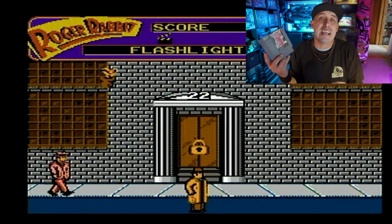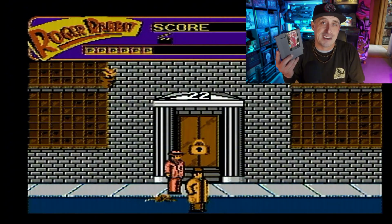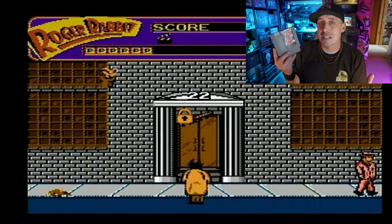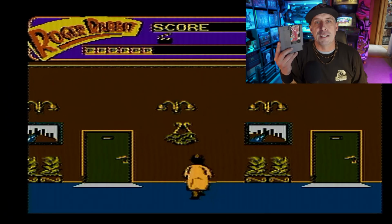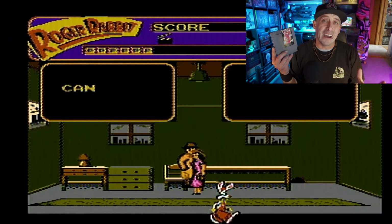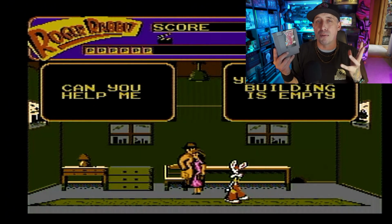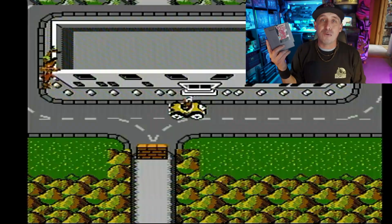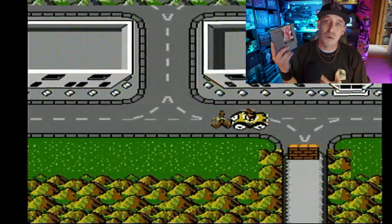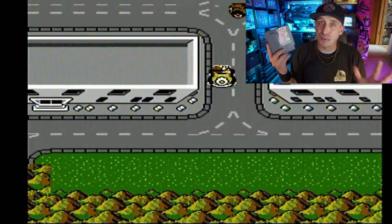And if you pay attention, you go into some of those building areas and you ask the first person you see, they will tell you if you should be searching that building or if it's just empty. They took a lot of stuff from the Roger Rabbit movie, which was kind of cutting edge at the time, and brought it towards this. I know I've said it before, me and my buddy Ron love this game. This is one that I do need to finish one day when I can pin him down and we can just play our way through it.